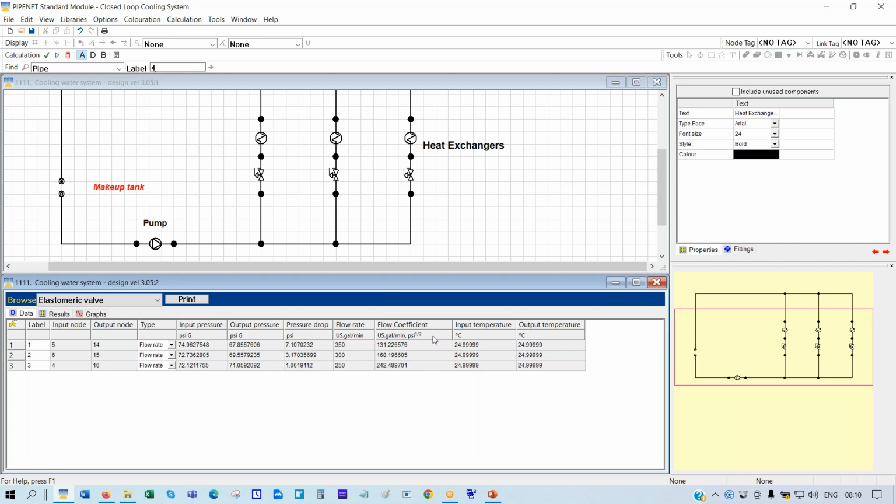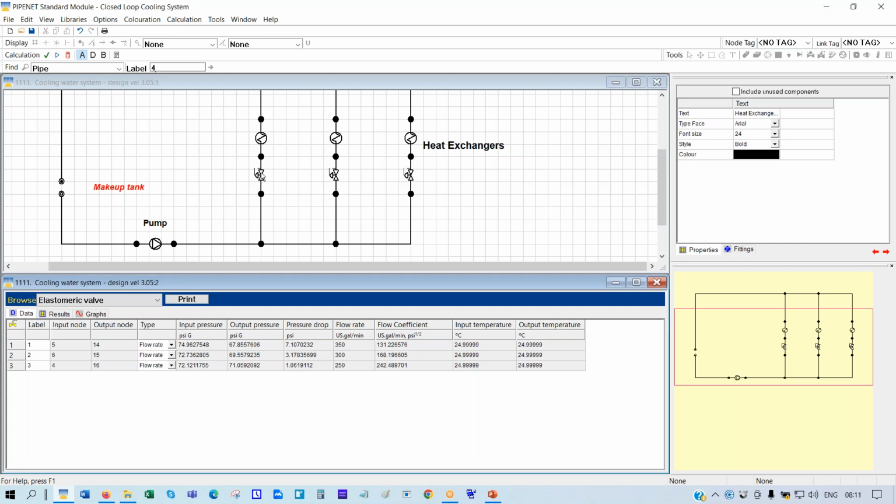So if you're going to use orifice plates, you can estimate how the orifice plates should work, or how you would choose the orifice plates, by using this.